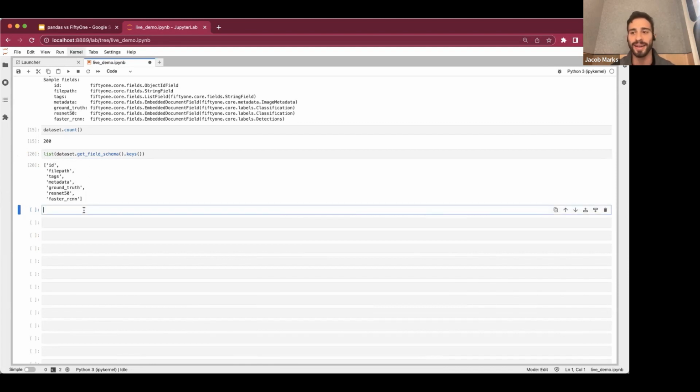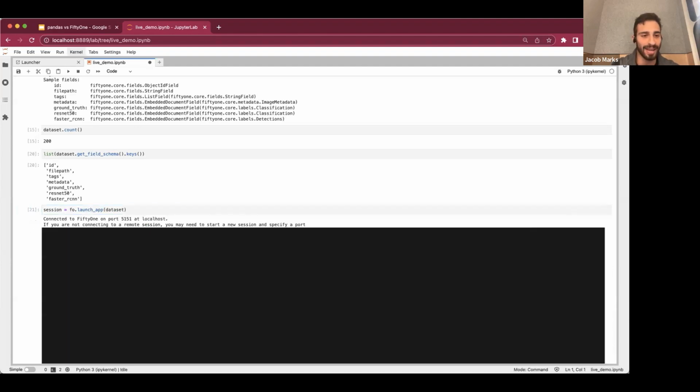Okay, so we've been trying to get a sense at a high level of what's going on in the data set. And the things we've done so far, even though that includes some flexibility, allow us to handle the unstructured nature of computer vision data. One thing that we haven't done is taken advantage of the fact that these are actually images. And if you want to understand an image-based or any computer vision data set, one very important thing is actually viewing those images or viewing those media files. And FiftyOne makes it very easy to do this as well. So this is a big piece of the picture. We can do that with the FiftyOne app by launching the app. So we can create a session and launch the app.